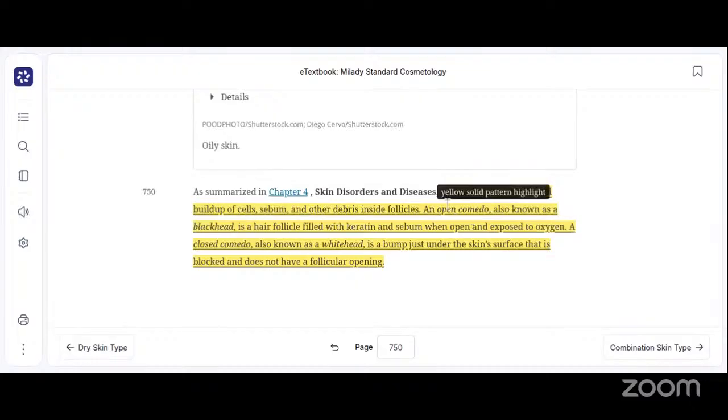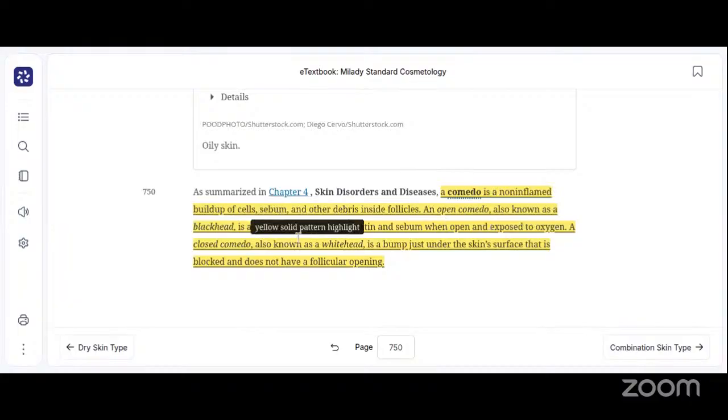Let's look at a comedo. A comedo is a non-inflamed buildup of cells, sebum, and other debris inside follicles, which means it is not a pus, it is not a pimple, it is not a pustule. So you don't have any pus with it, but you see it like a raised bump on the skin. And then there's a compaction of oil underneath. You can feel it, and a lot of times if you just take your extractor pen and press, you'll see that the oil, the comedone, whitehead will start to come up.